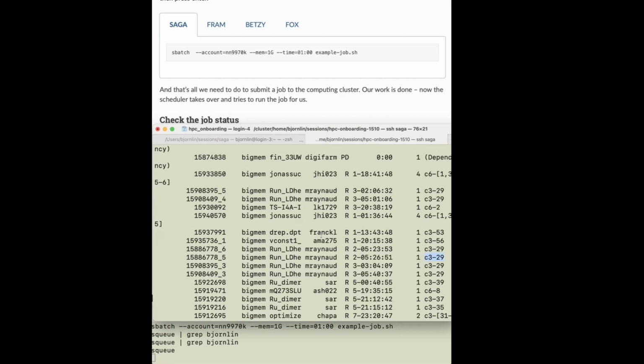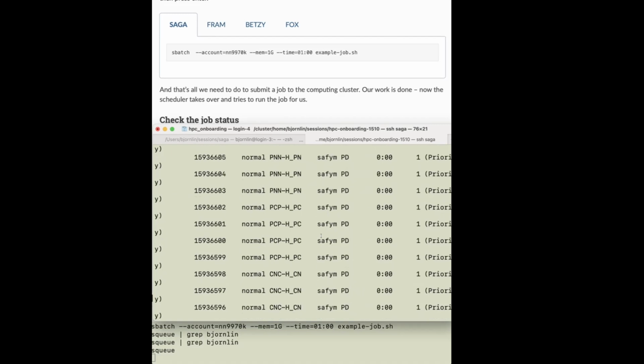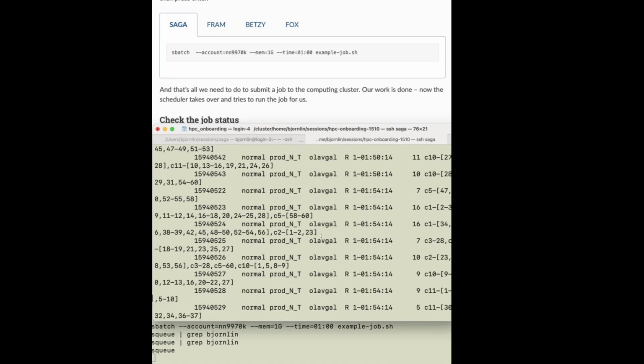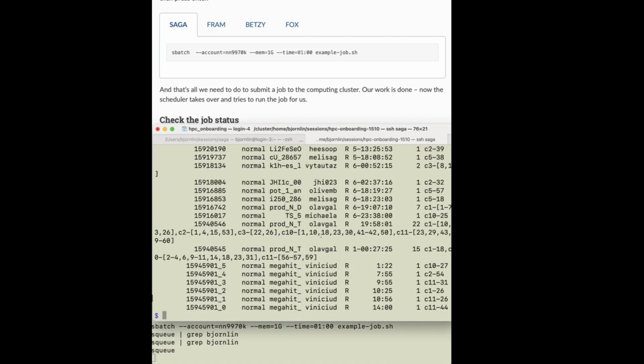Yeah, and I think somebody wrote a message in the collaborative document that you can use squeue --me also, as a simple way of seeing just your jobs. But now the batch system has created output files in my working directory, where I submitted the job from.